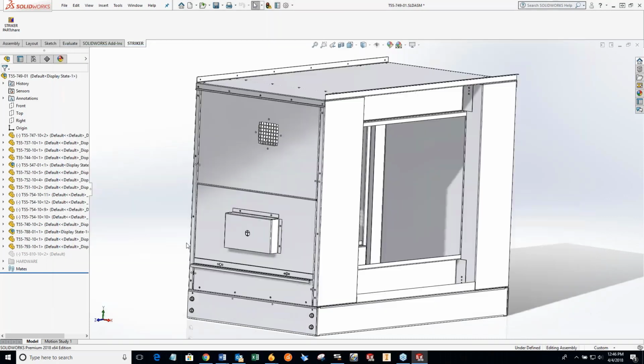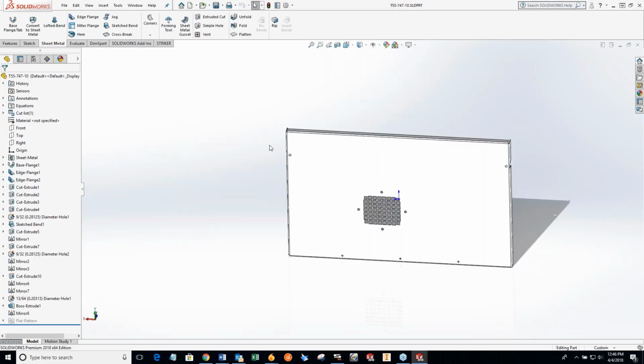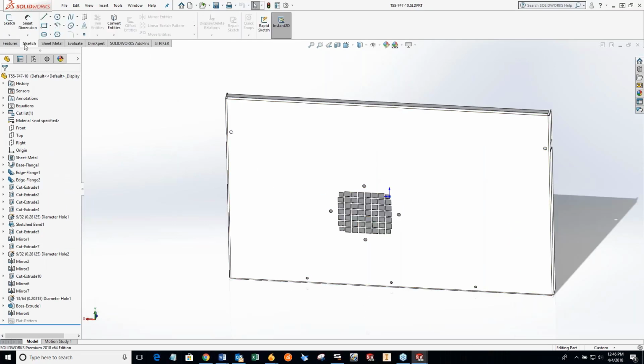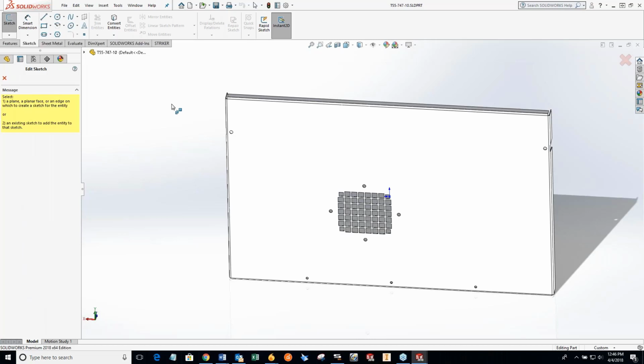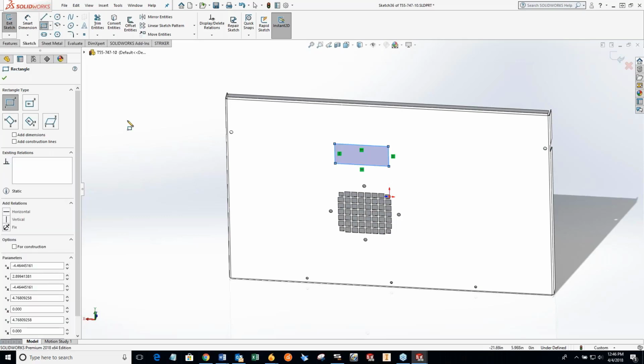Now, another thing that we could do, just like when we updated and overwrote that part within the Striker CAD CAM, is I'm going to say I want to open this part. And this is where you're really not going to want to laugh at me as I go through this. But I'm going to say I want to drop a sketch in here. So we'll select our sketch plane and just put this on here.